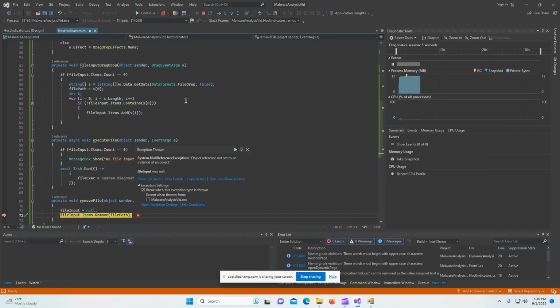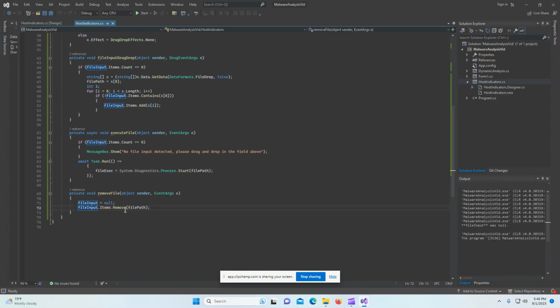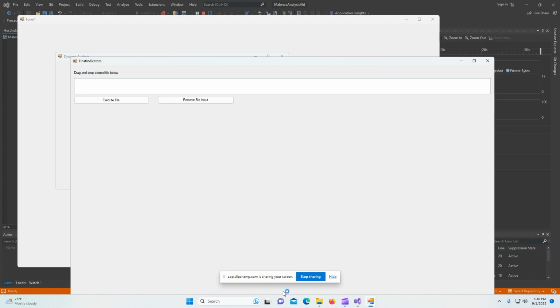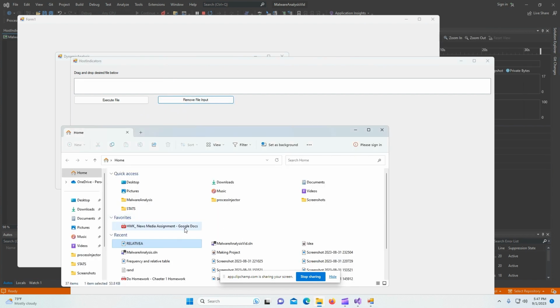This might work. Host indicators page. Drag and drop a file, and I got an error: object reference not set to an instance of an object. File input was null. Okay, so maybe let's delete that first. And then, okay, there you go.